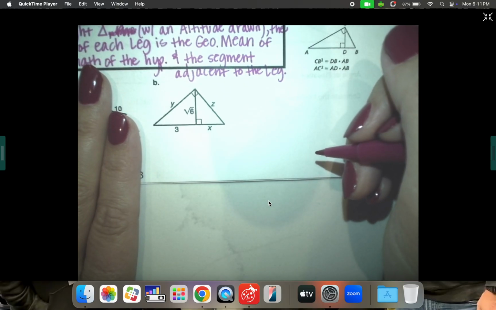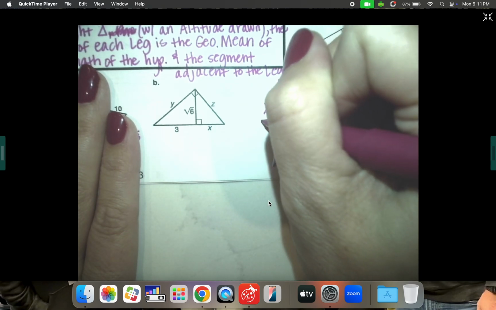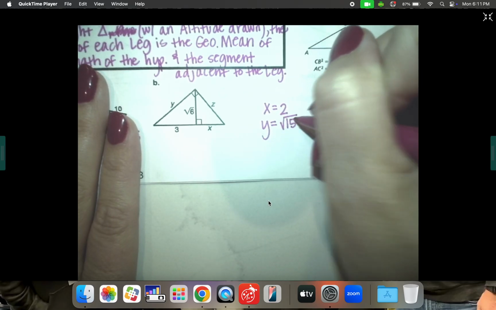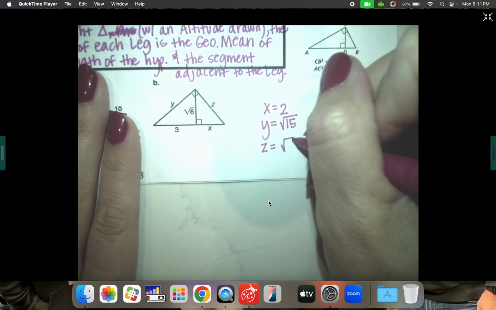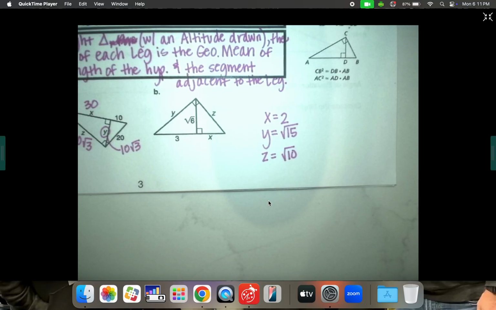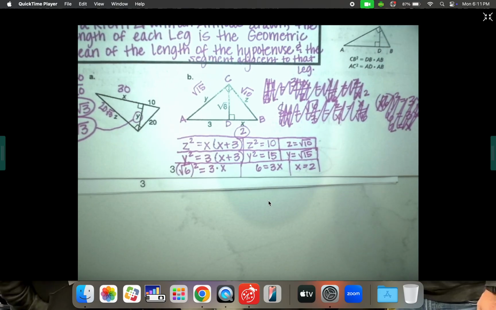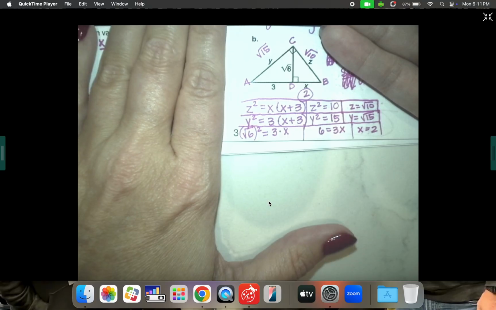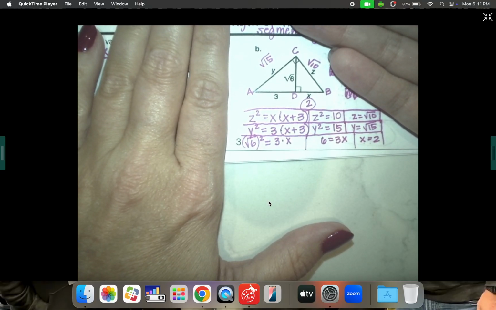To check and make sure you got the right answers, x should have come out to be 2. y should have come out to be, I think, square root 15 if I did my work right. And z should have come out to be square root 10 if I did my work right. I'm also going to show you really quickly what I did so you can freeze this. I set it up differently at first, so ignore all that. But here is what I got on this part. If you are still confused after you look over your work, or if you got something different, you can definitely ask me about it in class.